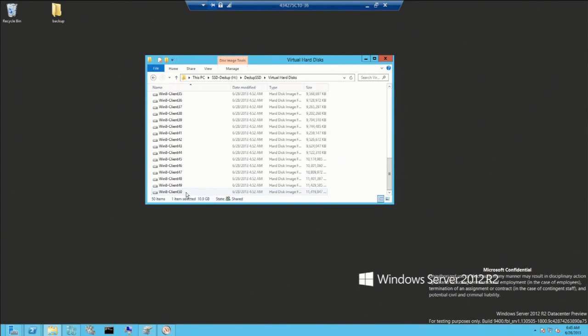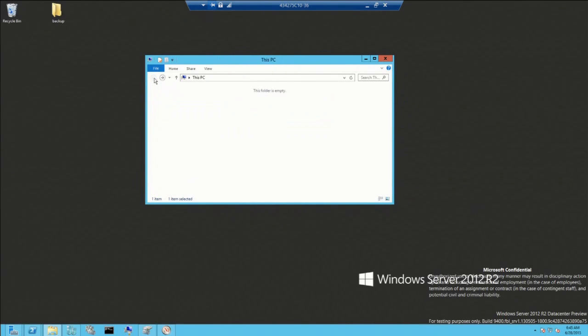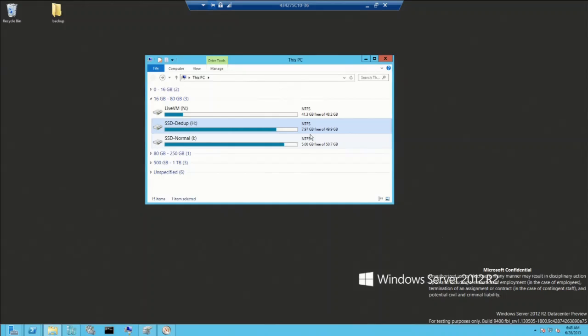I have actually really filled up this disk, 50 VHDs. Ideally, it should have been taking around 461 gigs on disk, but since, as we are saying, we actually see really high deduplication and compression rates on VHDs, I still got 7 gigs free, even after having 50 VHDs. But I'm not that satisfied yet, right? I have 50 VHDs stored, but can I use them?